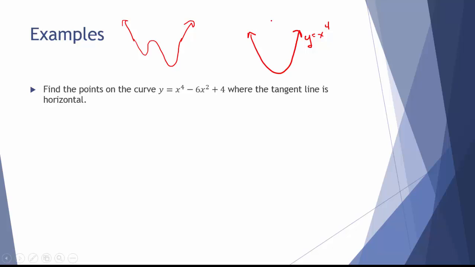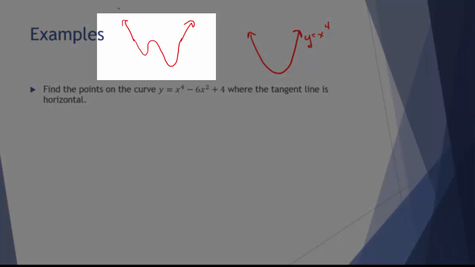So in each of these cases, where do we find horizontal tangent lines? Well, here on this one, on the left side, you would start off with tangent lines having negative slope, and they would stay negative until right about here. And then those tangent lines would switch to positive, and then 0 again. The slopes of the tangent lines would then be negative, then 0, and then the slopes of the tangent lines would go back to positive.